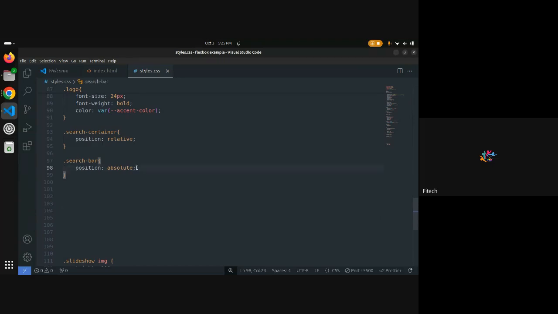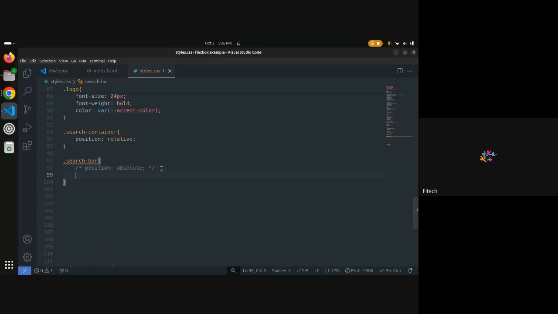Okay, I don't think we need to set it to position of absolute. No, we don't need absolute positioning here, but setting the container to relative positioning helps us to align things in it. We don't need to set another position to absolute. I don't think so. So let's continue styling this.